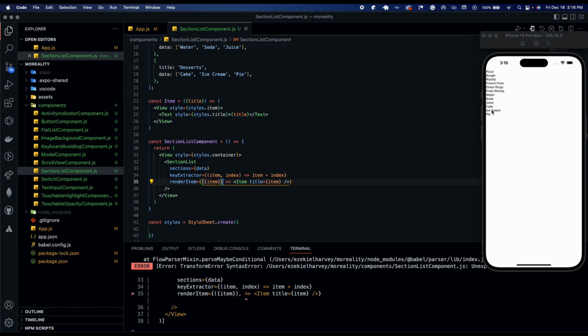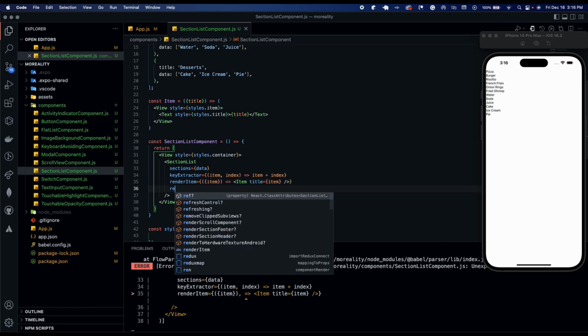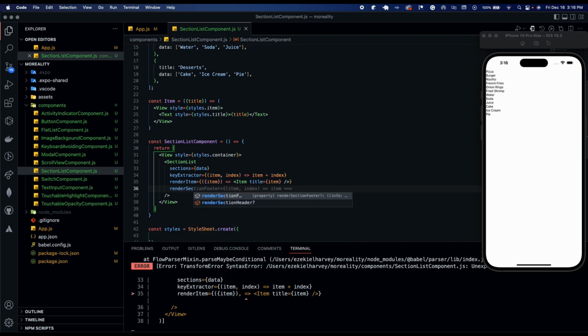Alright, so now you can see all our sub items popped up, but not the titles. So we're going to have a renderSectionHeader.